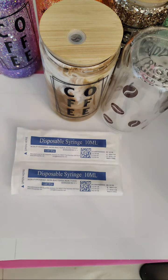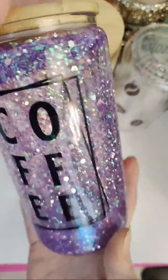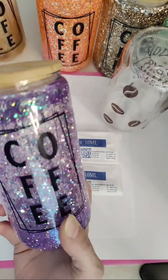And then we're going to be using some alcohol inks and some paint today, and I'll show you as I go, along with a special solution from Elmer's. It's a great product. You all have probably seen me show these amazing cups on other lives. So these have really become popular and fun to make. I'm just going to move the coffee one out.